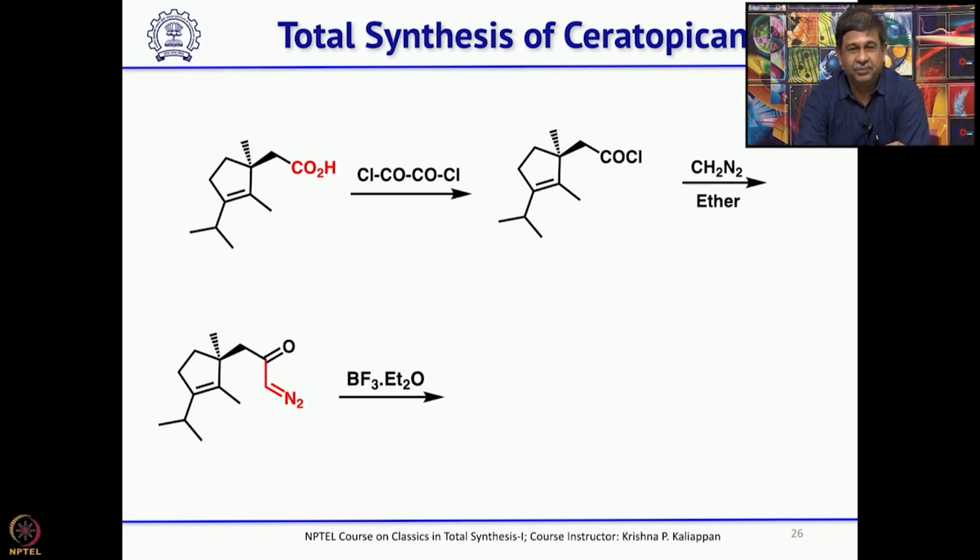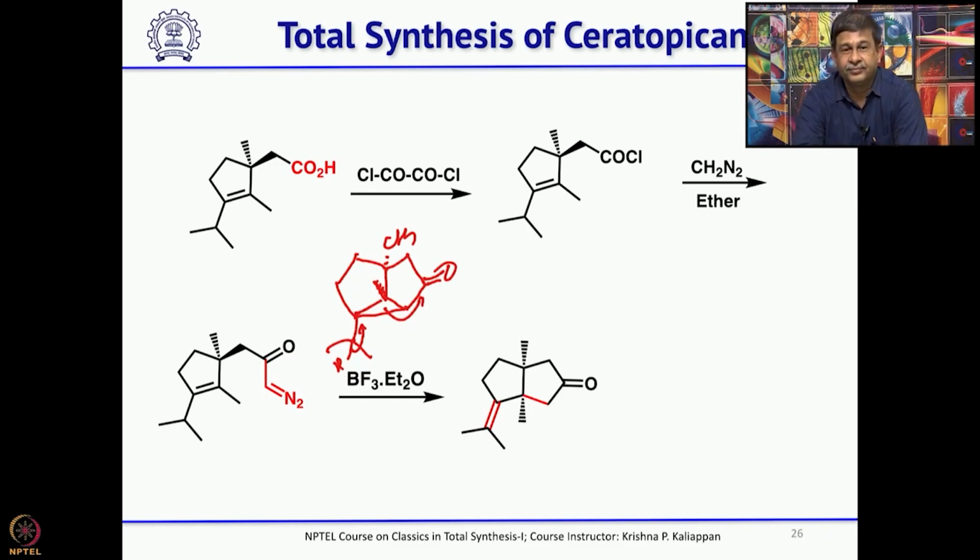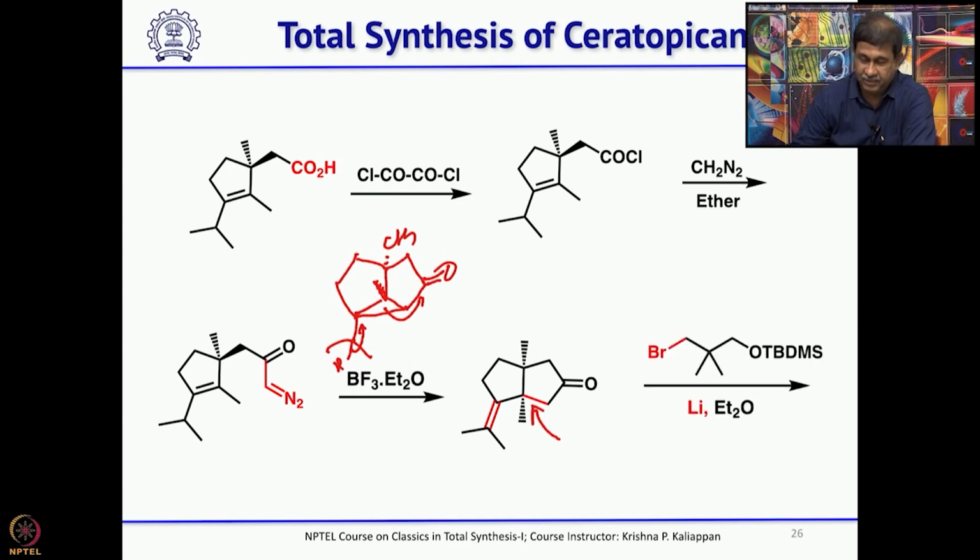This diazoketone then on treatment with BF3 etherate undergoes 3 steps in one pot. The first step is cyclopropanation. Okay. It undergoes cyclopropanation. Now, under this acidic condition, the cyclopropane opens, so you get this compound. Okay. So, in this particular step you can see first the diazo compound formed the cyclopropane and then it opened, and in the process a quaternary carbon is fixed. Stereochemically the quaternary carbon is fixed and also a 5-membered ring is formed.